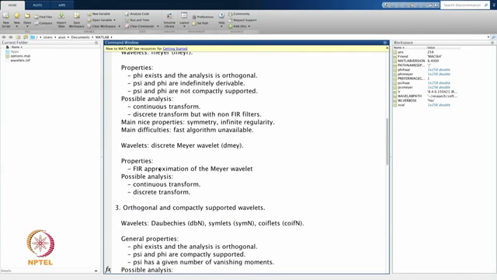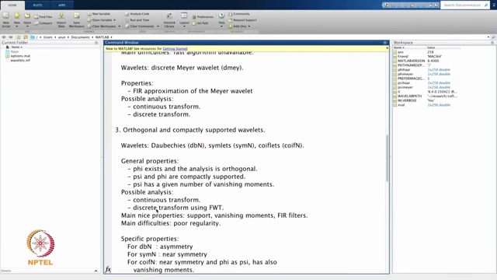Then comes the family of the orthogonal and compactly supported wavelets. As I said in the previous lecture, until Daubechies came up with her result, it was believed that there exists no compactly supported wavelet that could be orthogonal, except for the Haar wavelet, but that is discontinuous.